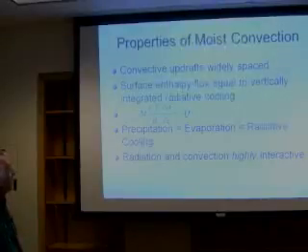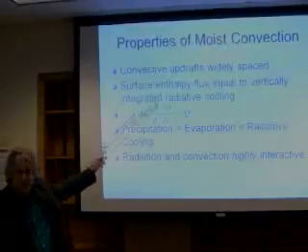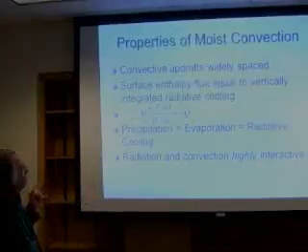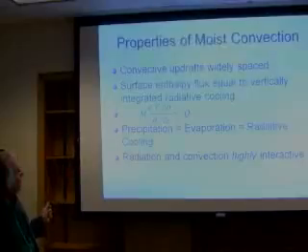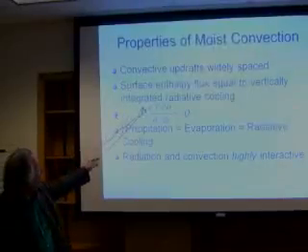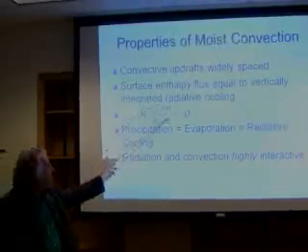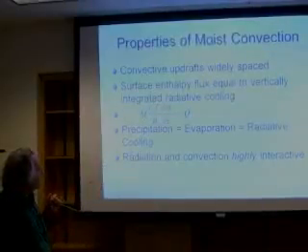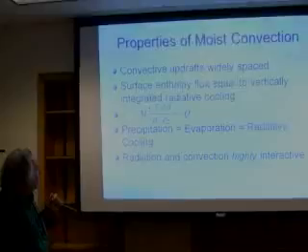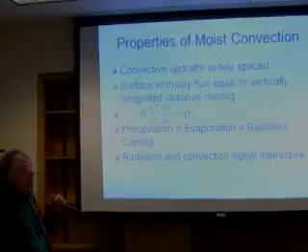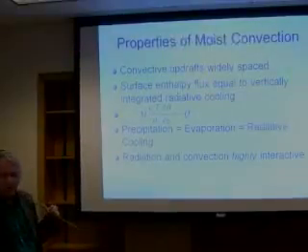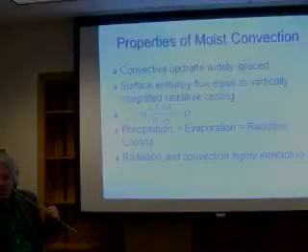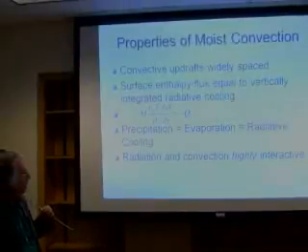You have a local balance, and I'll have to go into more detail about this. I'll probably rearrange this whole discussion quite a bit before I get to the real one. But you have a balance that the mass flux carried by the convection times the vertical entropy gradient has to equal the local radiative cooling rate. The precipitation averaged over the domain has to equal the evaporation. Otherwise, water would be accumulating in the atmosphere.